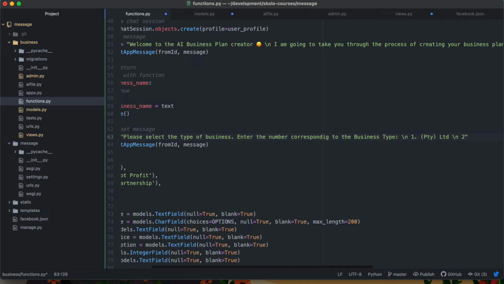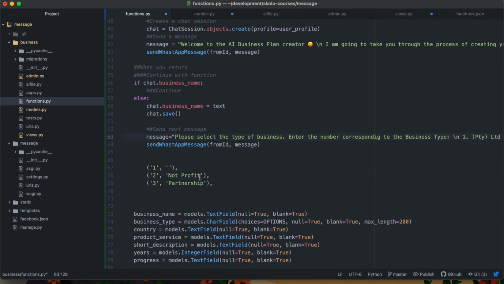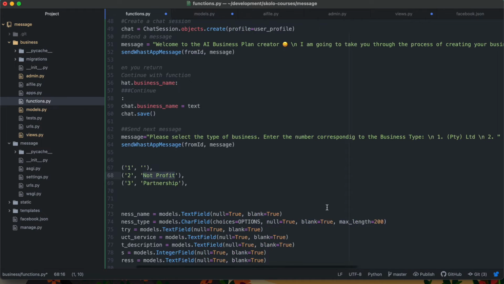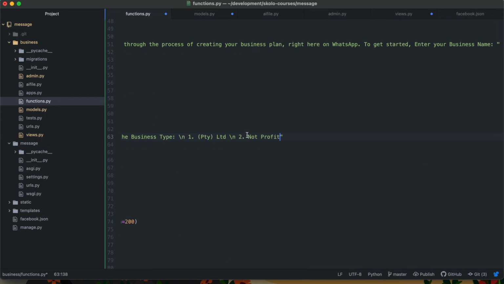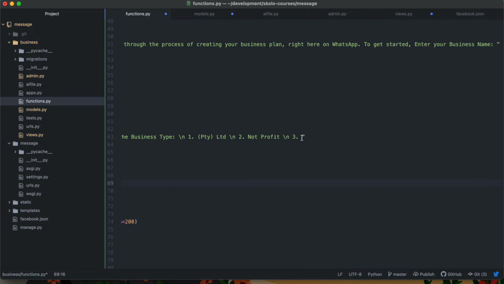Type number 2 is non-profit. Type number 3 is partnership, and you can have as many types as you want.